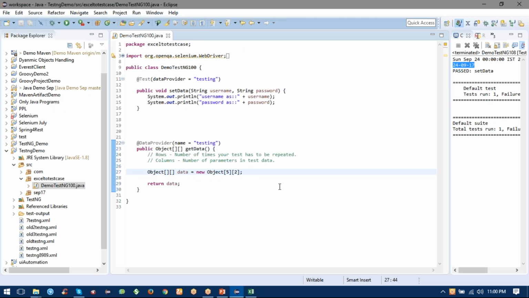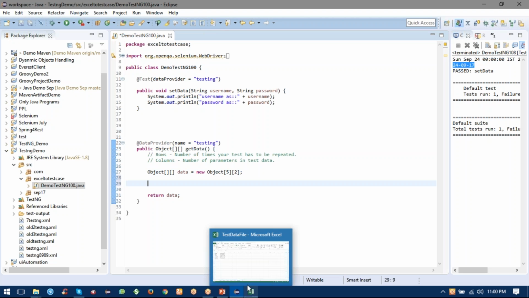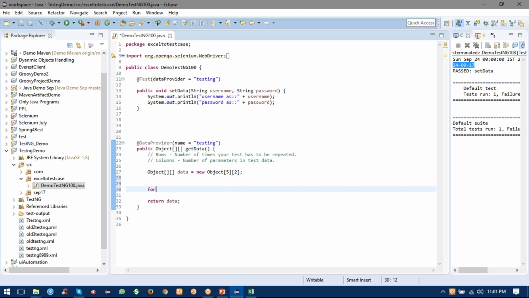And what I will do, I will write a program to read the data and store it into an array. So I will take a for loop. Outer for loop is for row, inner for loop is for column.